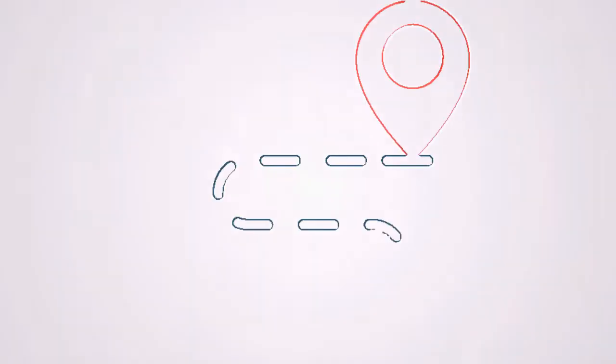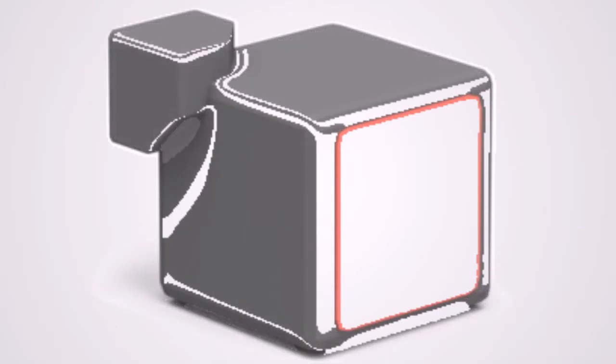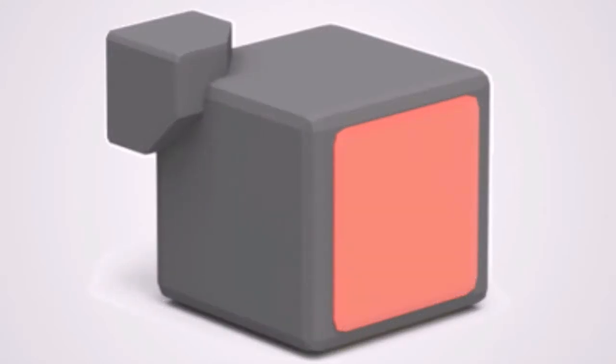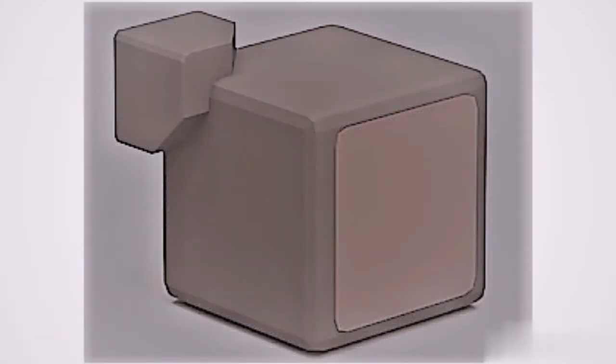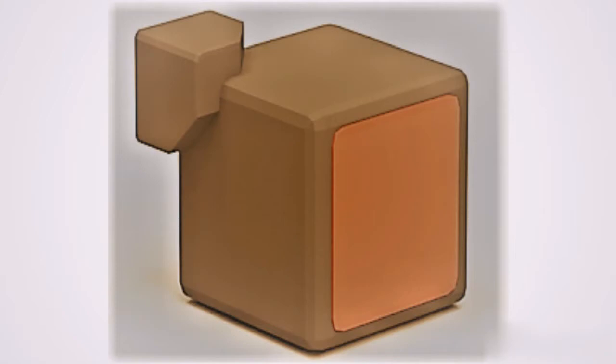So let's get started. What if you take a Rubik's Cube and separate every piece of it, and then you close your eyes and start assembling it again in any preferred configuration? When you take the first corner piece, you'll have 8 possible positions of putting it, as there are a total of 8 corner pieces in the cube. Then for the second piece, you will have 7 possible positions, as one position has already been occupied by the first piece you have put. Now for the third piece, you will have 6 possible positions, and so on until for the last piece you will have only 1 position left.